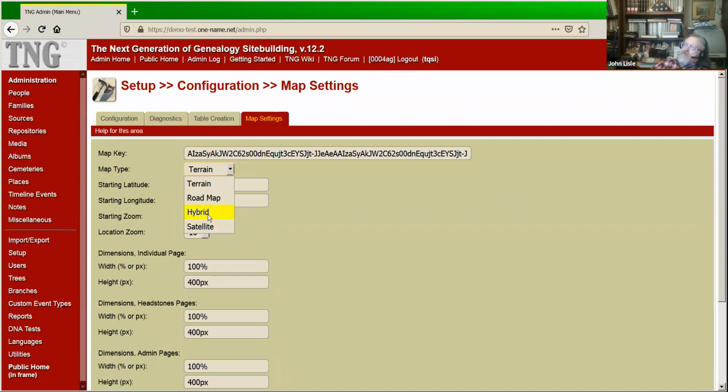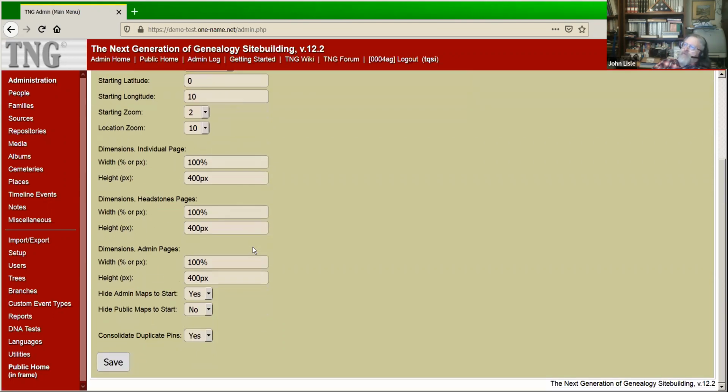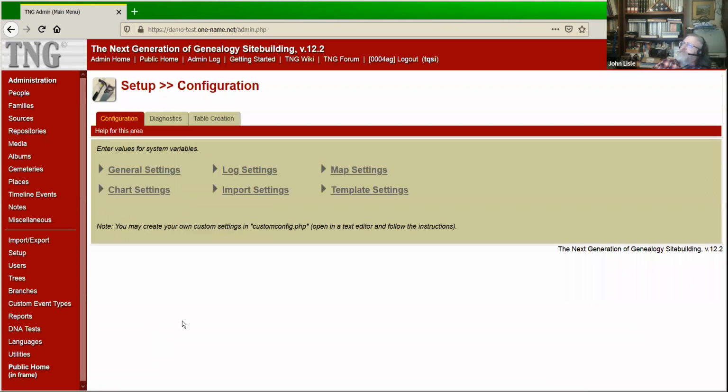I'm going to change this to a hybrid, because we'll see what that looks like when I create the tree here. And I also change this so that I don't hide any maps.